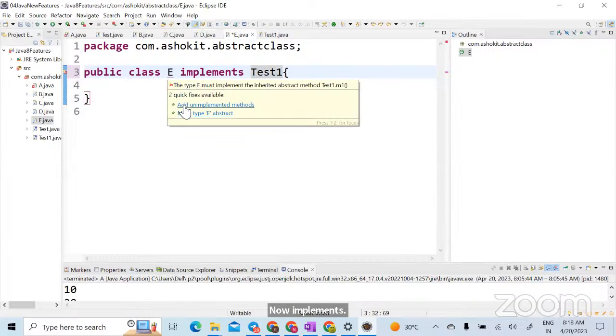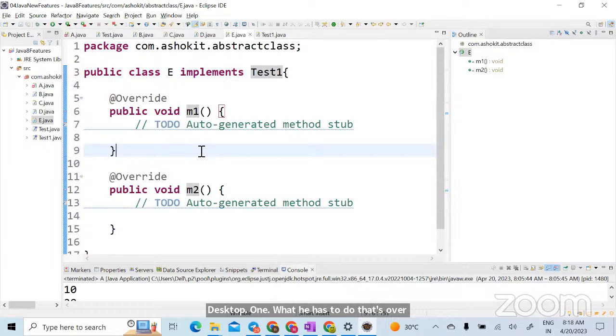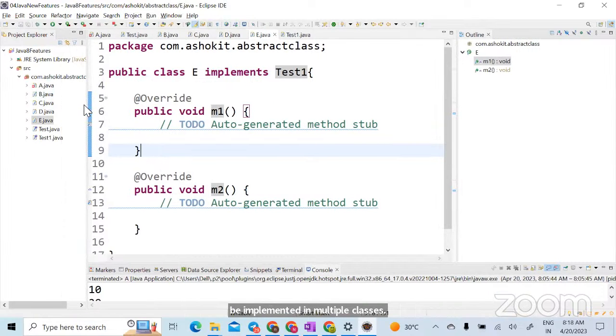What does E have to do? It has to override. Done. Now, this is good. This is how our projects will work. Agree? There will be one interface, and that interface can be implemented in multiple classes. Do you agree? This is somewhat a behavior that we can see in our projects. Yes, correct.